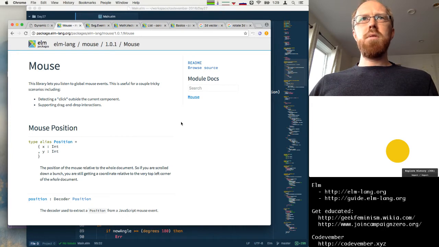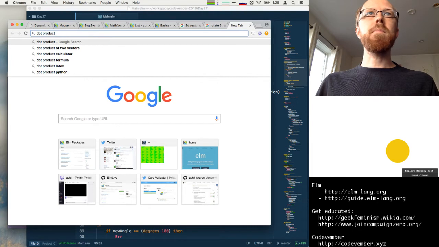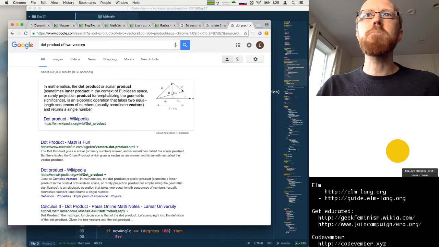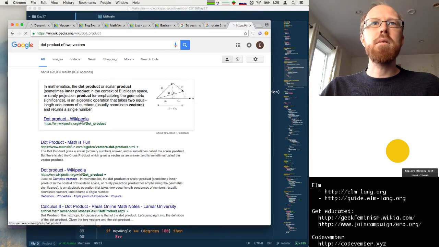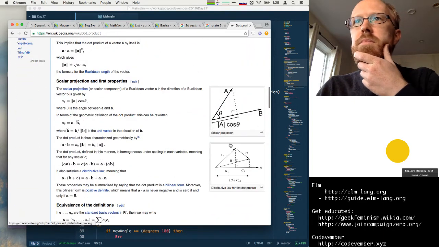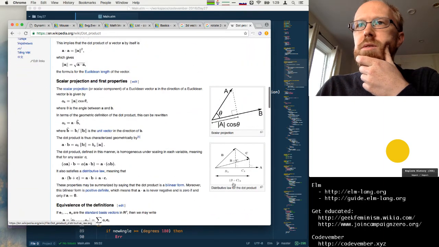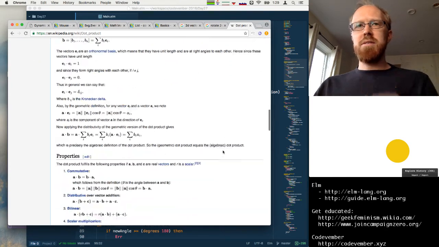Actually, can we use the dot product for that? What is the interpretation of the dot product? Distributive law for the dot product. Oh, that doesn't help.